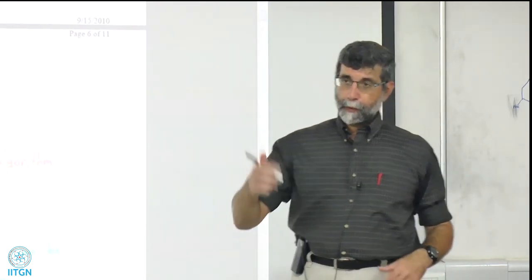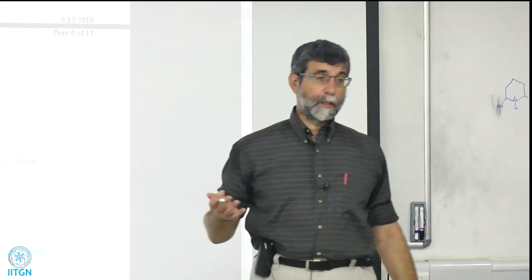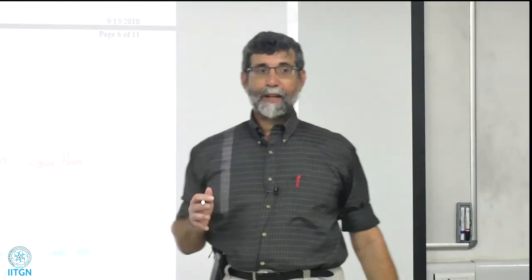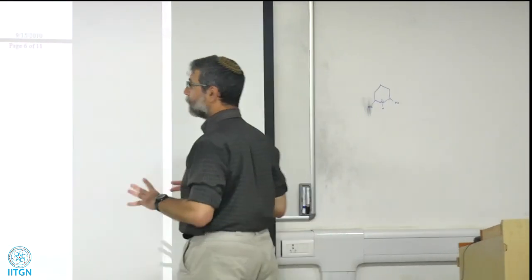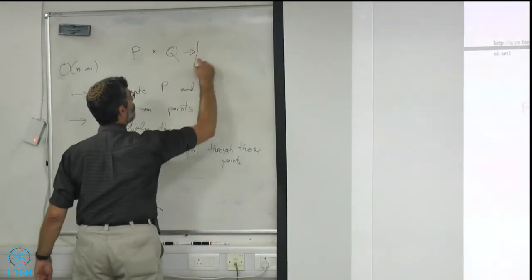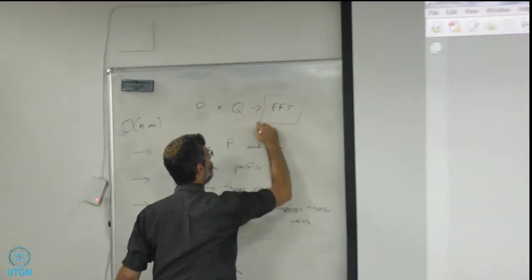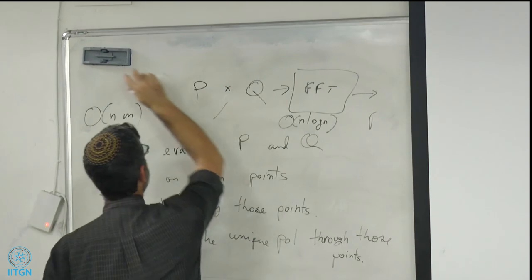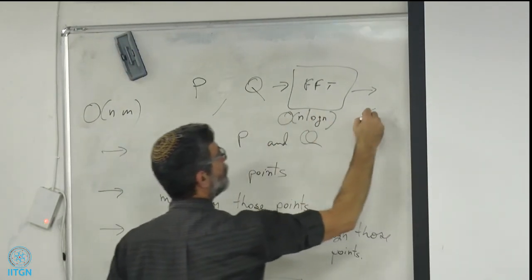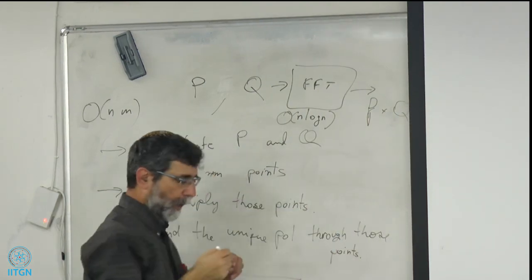Now, for the people who have seen this, this was a reminder. For the people who haven't seen this, what I just said is probably almost useless. However, it was only supposed to tell you that it's doable, that it's not impossible. Even if you did not understand how the FFT works, all you need to know is the following. You have these two polynomials, P and Q. You throw them into the machine called FFT, and in O of n log n time, out on the other side comes the product polynomial.